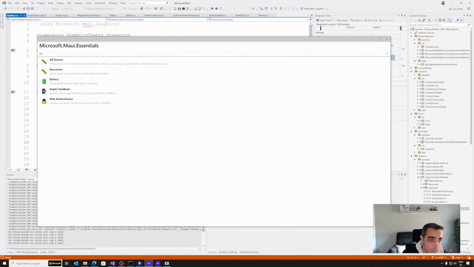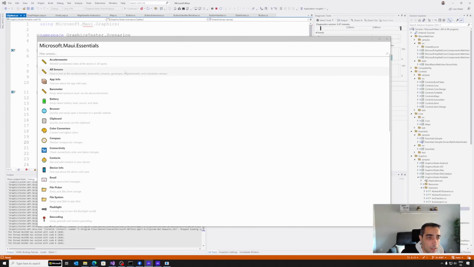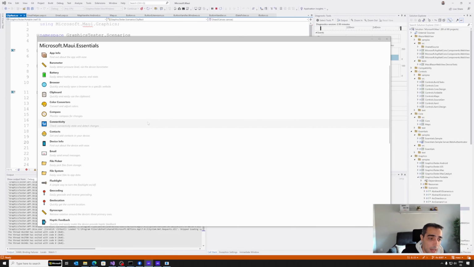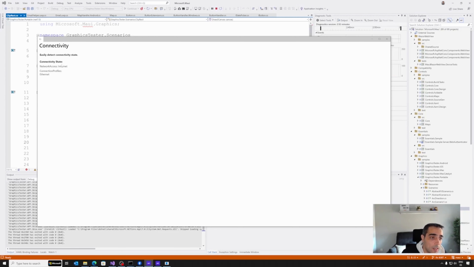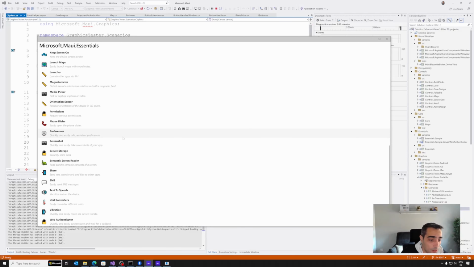For example, if you are searching about the battery, you can search battery, and you can filter between all the different options. And we have access to the different APIs, like for example, connectivity. You can get access to, for example, I'm connected via Ethernet, so I have connection to internet. So you can validate the different APIs, all the different options by all these samples.